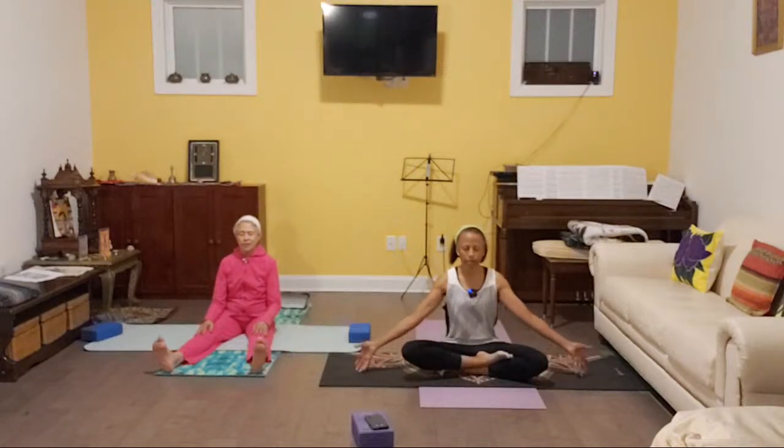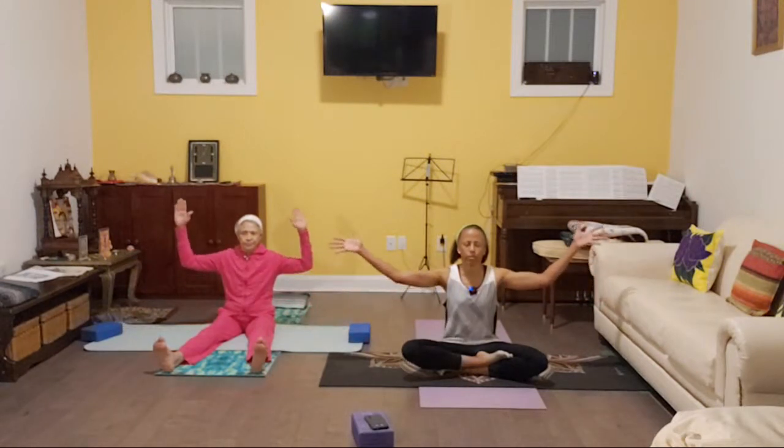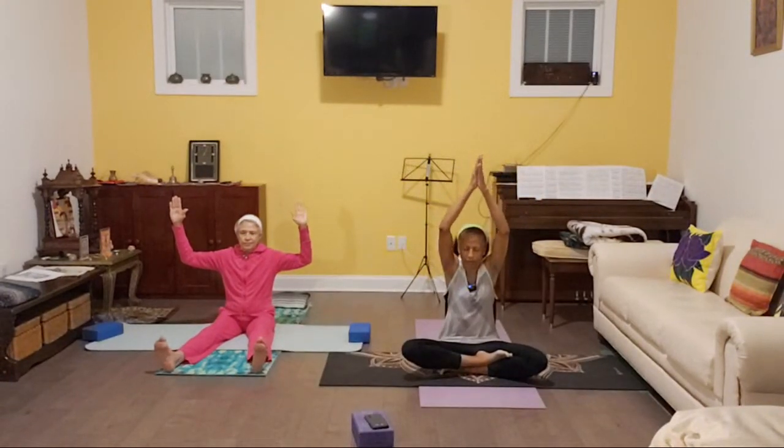Now on your next inhale, inhale and raise your arms above your head. If you need to, you can raise your hands to cactus position, but if you can, raise your hands all the way above. Do that on the inhale. And when you're ready to exhale, lower your arms and hands back down.